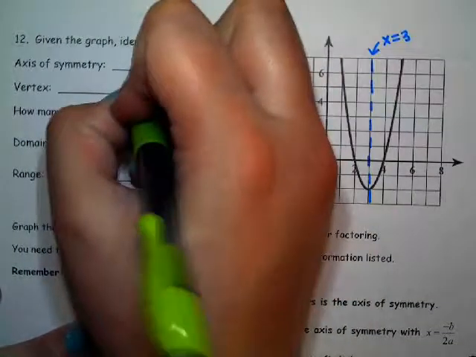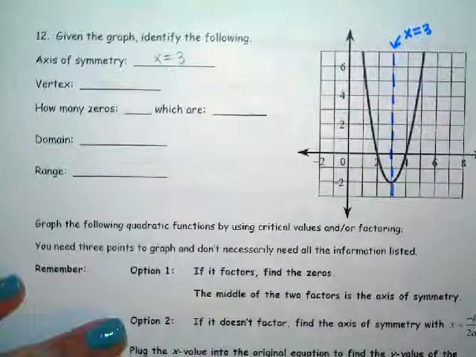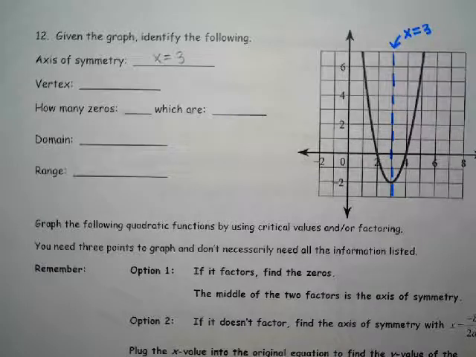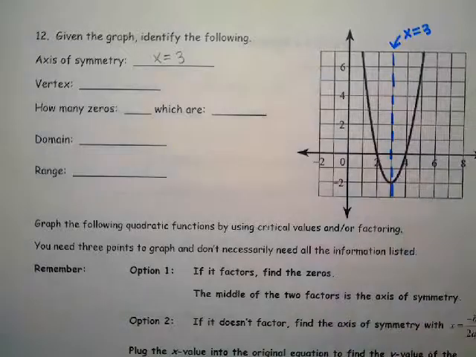If you were doing a quiz and you wrote axis of symmetry 3, I would mark you down because you only gave me half the answer. Okay? You need to say axis of symmetry x equals 3 because there is such a thing as a sideways parabola. Instead of y equals x squared, it would be x equals y squared. And instead of having a vertical line for the axis of symmetry, it has a horizontal line. So instead of x equals 3, it would be like y equals 3. And so we have to be more specific when we say what our axis of symmetry is. We have to say it's an actual vertical line.